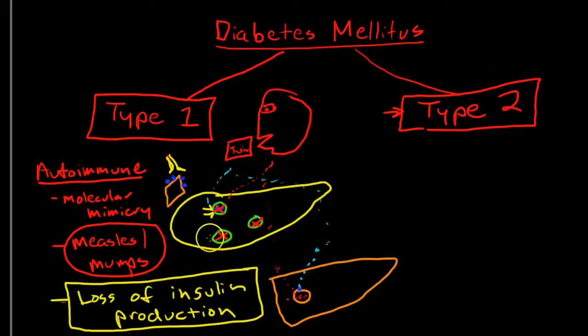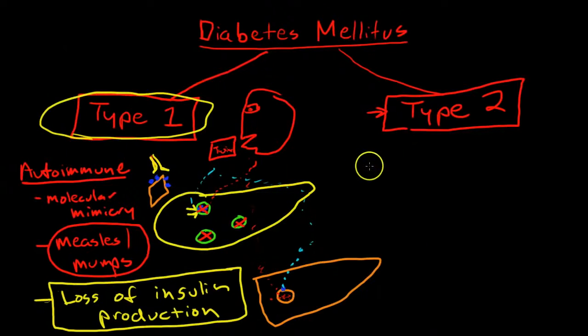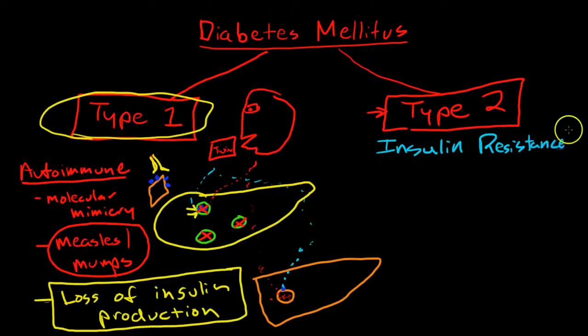And then obviously, if you have a patient that has a pancreatic mass and needs to have the entire pancreas removed, they will be de facto a type 1 diabetic because they've had their pancreas taken out and no longer have insulin production. Okay, so type 2 diabetes is actually not a disease of loss of insulin production. It's actually a disease of insulin resistance.